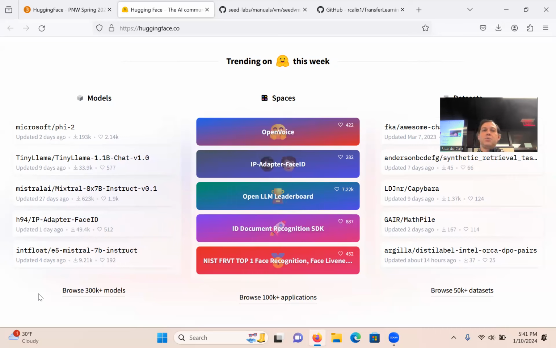In this case, I believe GPT-3.5 was not made available, so what Meta did is they developed their own GPT and called it Llama. Whenever you see these llamas, like tiny llama, llama this, llama that, it's basically the open source version of a really good GPT like the one used for ChatGPT.